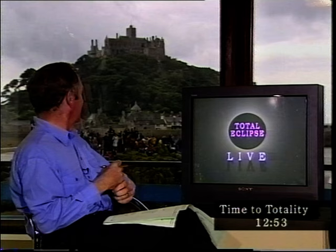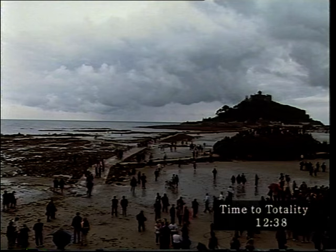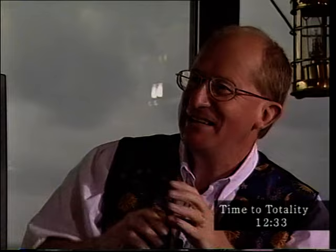And here they are. They're all around here, aren't they, John? Yes, the crowd's filling up on the beach, really building up. It's not my imagination, it really has got a lot darker, hasn't it? It is getting considerably darker now, but notice how it's going. It's not like a normal sunset where you get those long shadows as the sun gets towards the horizon. Everything seems to lose its colour and its texture. It really is an incredibly eerie light that we're getting now.